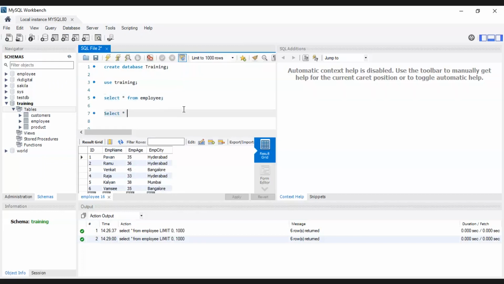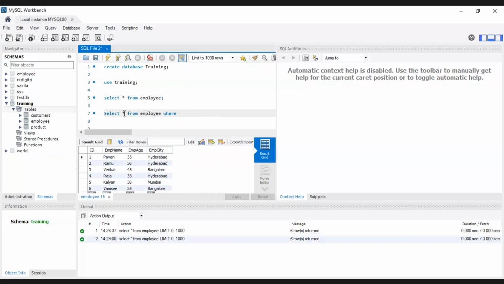SELECT * FROM employee WHERE, and then you write the condition, whatever you wanted to. When I say condition, for example, I wanted to know the employees from Hyderabad. The interviewer may ask you a question on the employee table: I wanted to see the employees from the city Hyderabad. In that case, you need to know what column will give you the city of the employee. If you see here, EMP city is the column which will give the corresponding city of the employee.